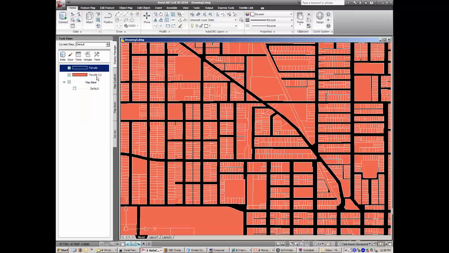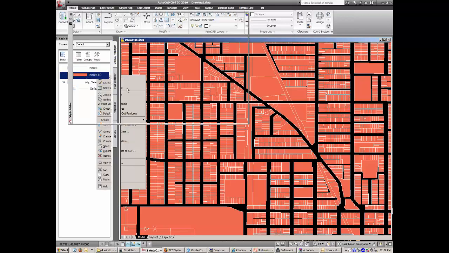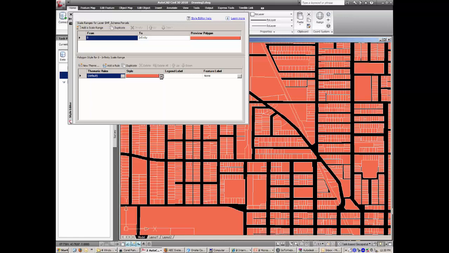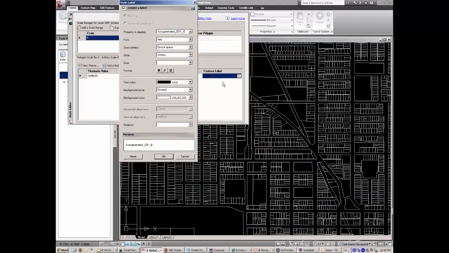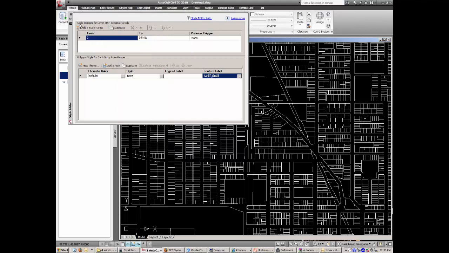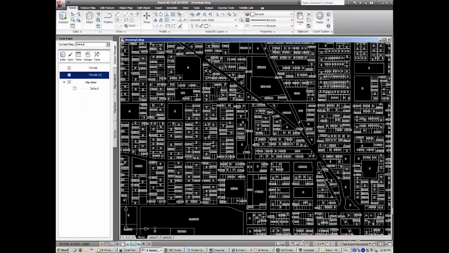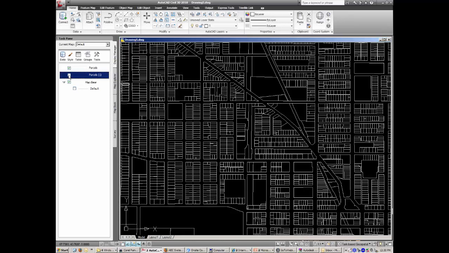What I'll now do is go to my second one, edit the style. In here, once again, I will remove the actual graphics. So I'll remove the fill and remove the border, and I'll turn on the feature label. So I'll say show me the label for the last sale price. We press OK to that. So what I've now got is 2 separate controls, one for the actual aesthetics of the boundary extents and one for the values of the parcels themselves. So I can turn them off using my panel on the left hand side.